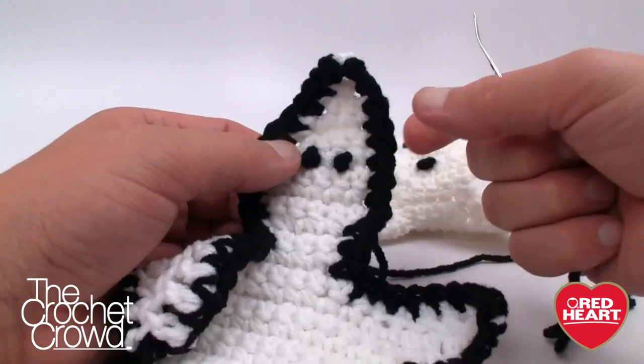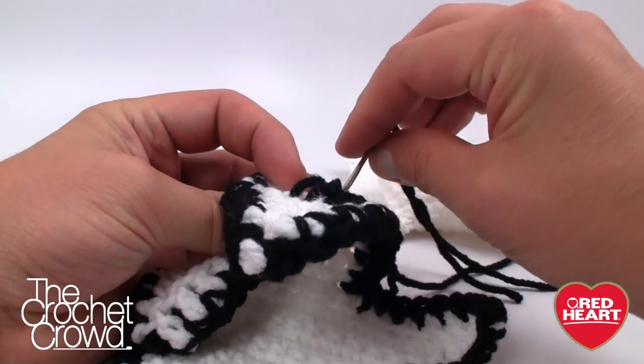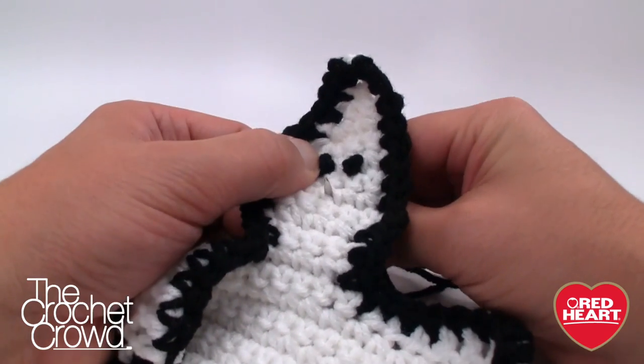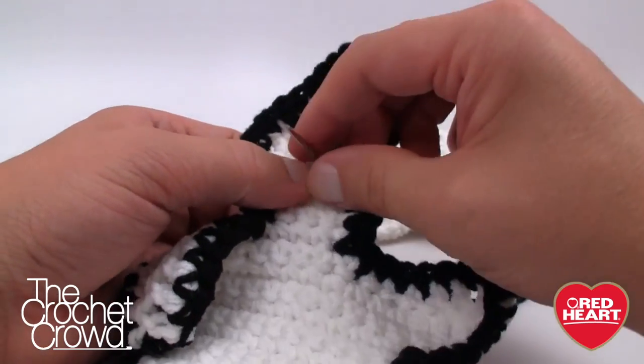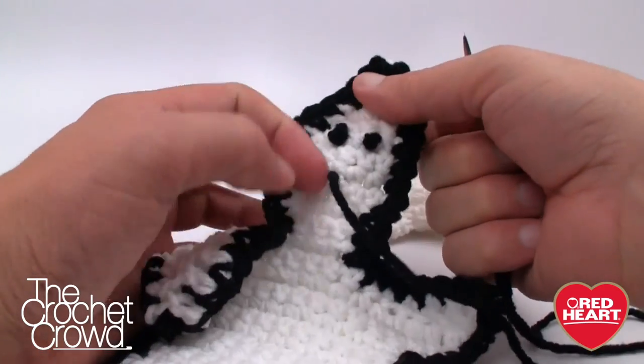So let's do the mouth, and the mouth is a bit bigger. So now I'm just going to stick the hook or the needle coming out from about the mouth area. You can eye it out a bit if you wish, if you want to come a little lower. Just play with the creativity a bit. Come in. Now, the mouth is going to be bigger, so I want the knot to be bigger.